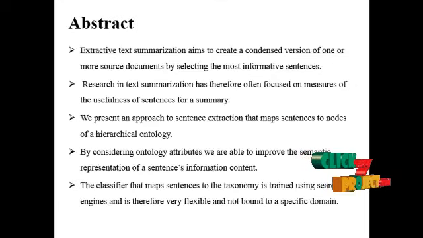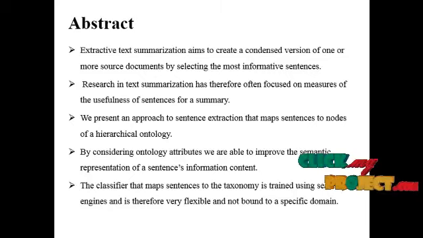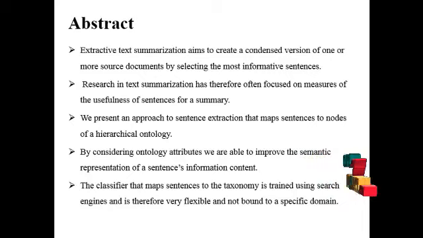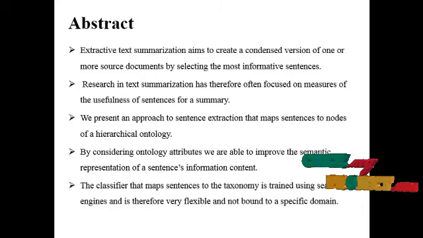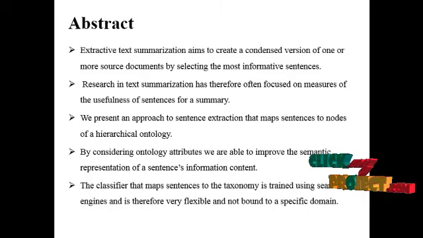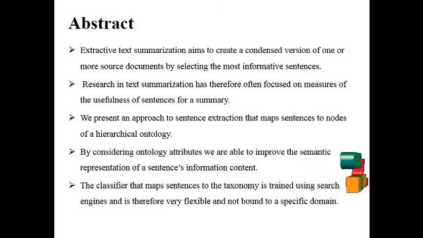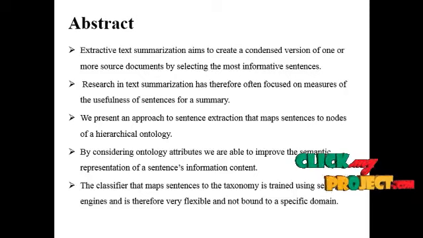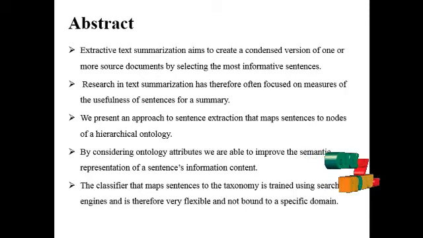It is our project abstract. In our project abstract, extractive text summarization aims to create a condensed version of one or more source documents by selecting the most informative sentences. Research in text summarization has therefore often focused on measures of the usefulness of the sentences of the summary. We present an approach to sentence extension and map sentences to nodes of a hierarchical ontology.